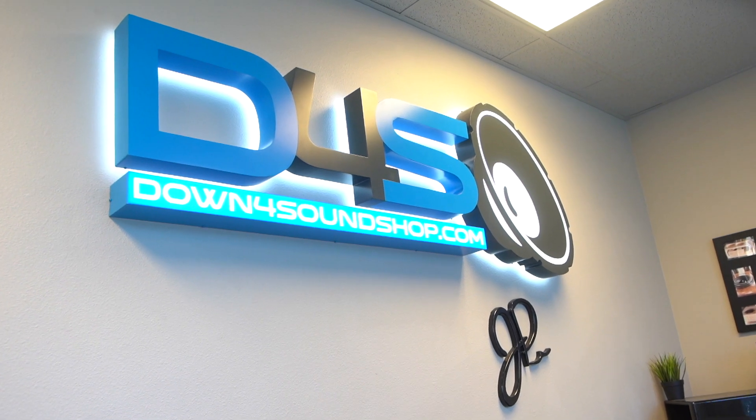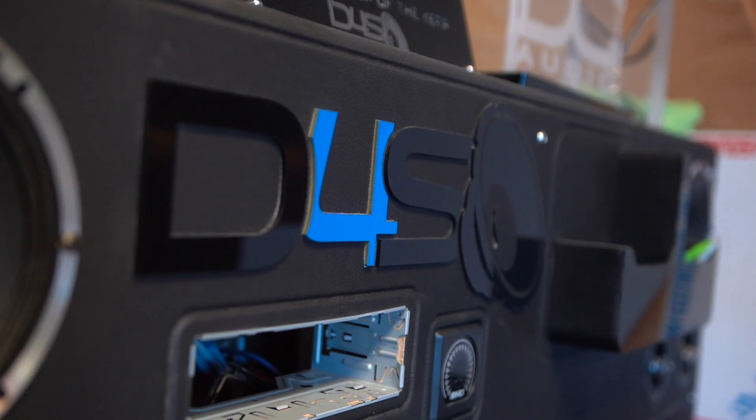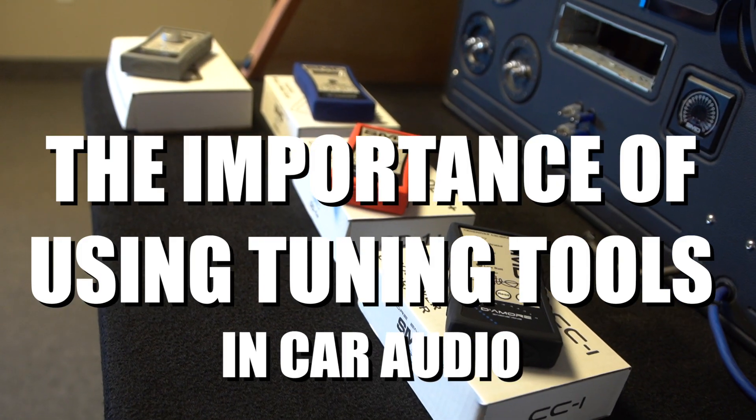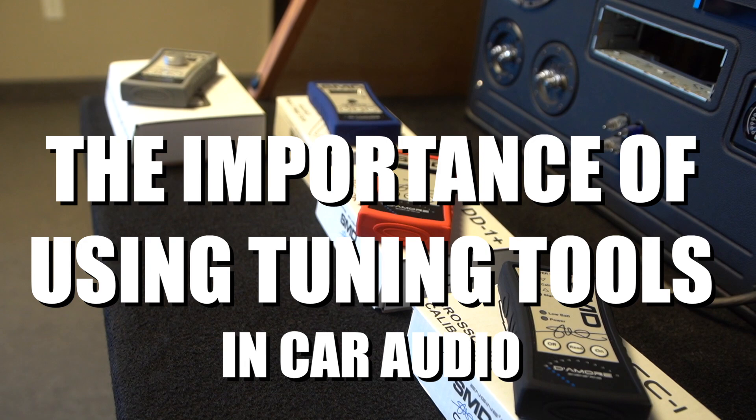What's happening guys, coming to you from Down for Sound. We're going to go over a couple of tools — the ones that are most popular in the car audio community, the SMD tools. Right here I have five different ones, but I'm going to go over the first couple in a little bit more detail than the back three. A lot of people that come to us to purchase equipment are wanting to do it themselves — DIY type people — but a lot of them are beginners.